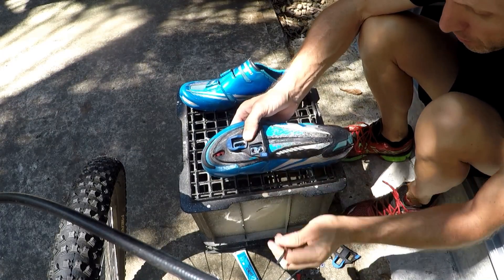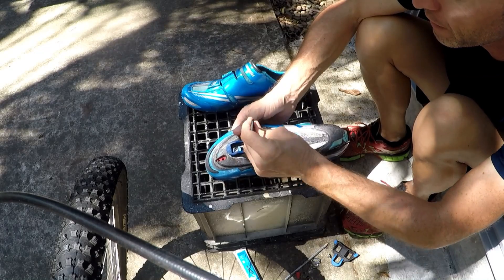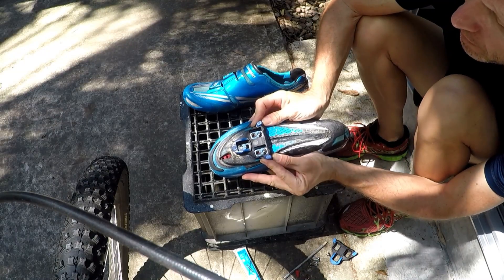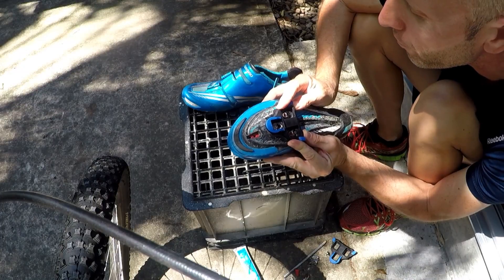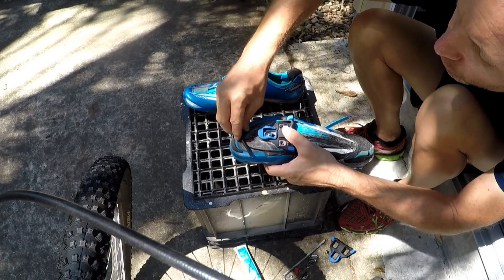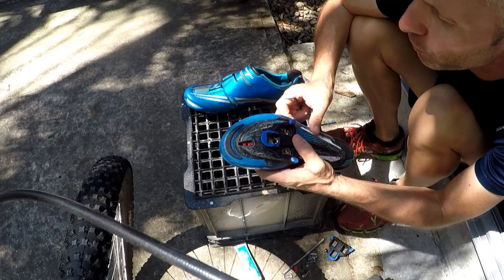You can get them into the right position once you've done it. It's as simple as this — it's not rocket science. It takes about 10 minutes to do it, and then you're in business. Now you're in place, just make sure they're where you want them. I've marked these so I'll know exactly where they go anyway. There's mine — that's where I want it. Just nip them up one at a time, just a few turns at a time on each one, until it goes tight. That way you won't twist them out of place — just keep checking it's all in the right spot.